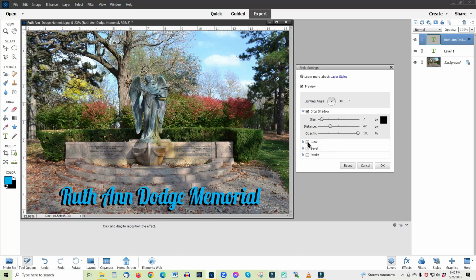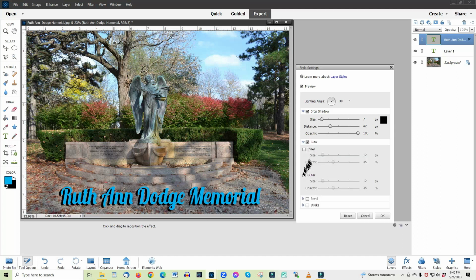Next is glow, and the glow is a very subtle effect and can come from the inside of the lettering toward the outer part of the letters, or vice versa, from the outside in, and then you can choose that through here or here by the inner option or the outer. I don't know if it will show it very much. Yeah, you can see right there where the blue got brighter.